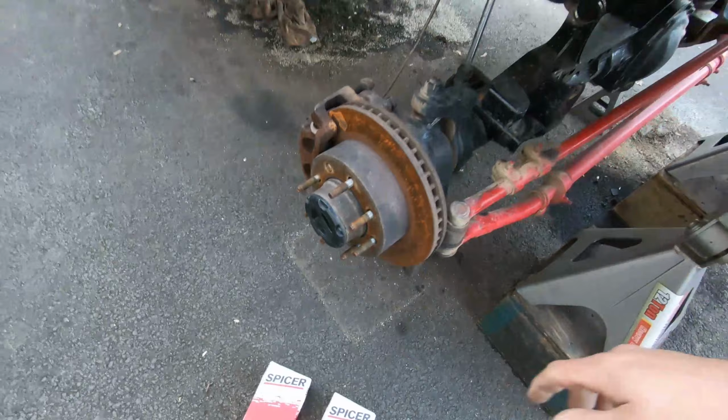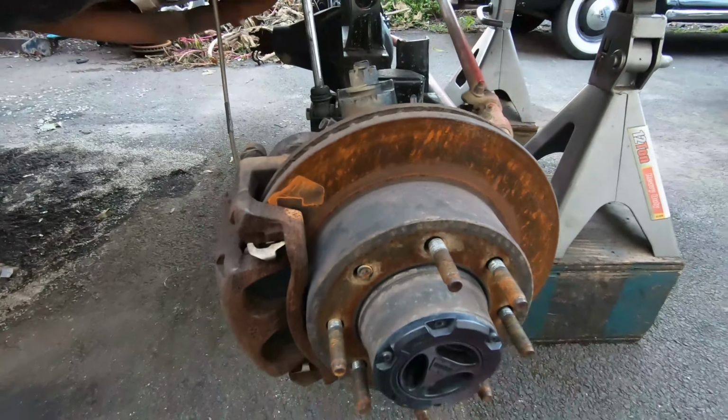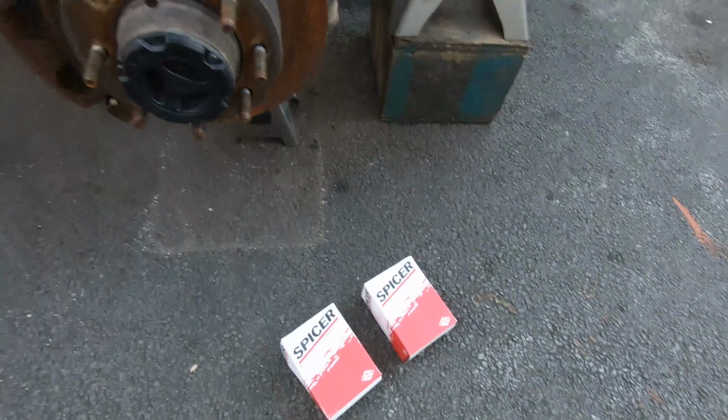But let's start taking this apart. As you can see, we need to do a couple of studs, ball joints, and so on. So let's get at it.